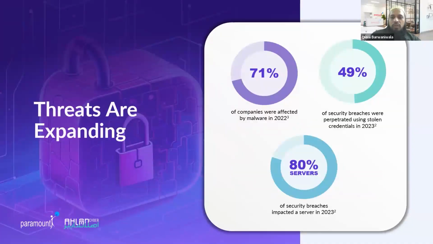And then threats are expanding. How are these external threats able to gain access to so many organizations? Well, again, reports from Verizon, and this time also a report from Malwarebytes. We're seeing that malware, including ransomware, poses a serious security threat. Around 71% of the companies were affected by malware in 2022. And stolen credentials often play a major role, right? More than 49% of the breaches in 2023 were by using stolen credentials, which are frequently acquired via social engineering campaigns like phishing, smishing, or pretexting.